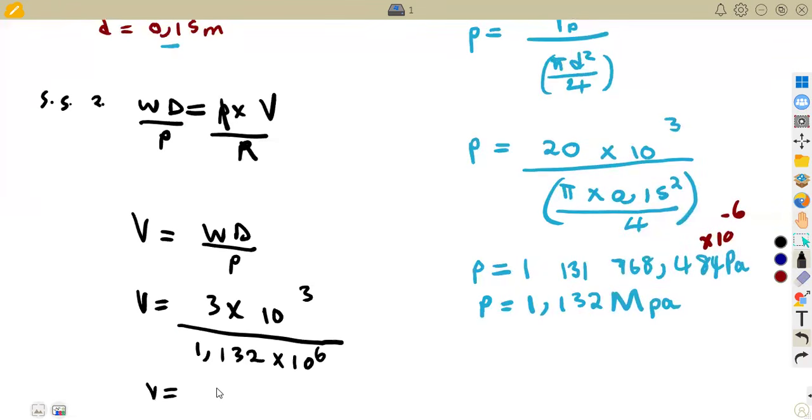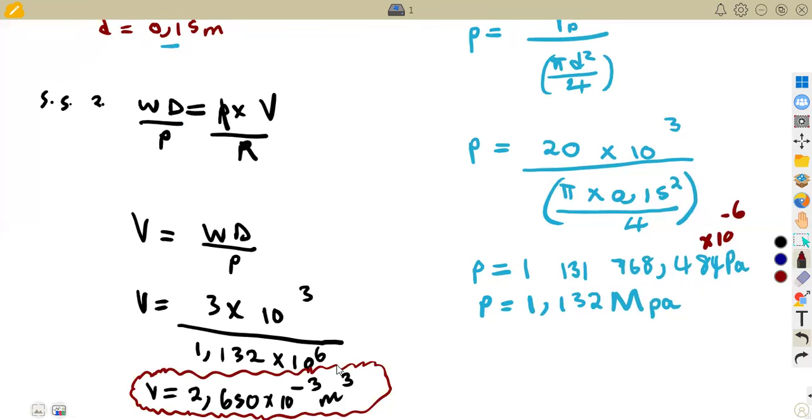So if you calculate this from your calculator, you're going to obtain something like 2,65017, something like that, to the exponent of minus 3. So it's 650 there, suppose it's 0.17, so it's going to be a 0 there, times 10 to the exponent of minus 3 in cubic meters. You can also leave the 0 there. It does not affect anything. So this is the volume that we are going to have in this case.